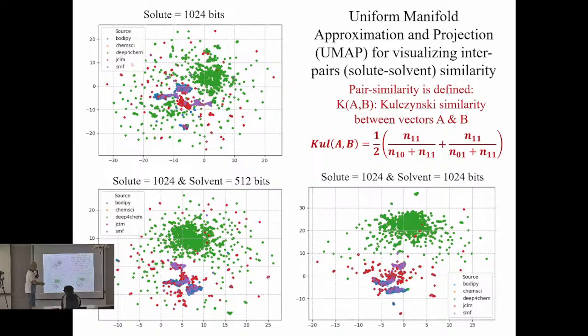It's even worse if you add more data for the solvent; this is worse than this. So you see the problem. You want to add the solvent description, but you cannot add too many solvent descriptors, otherwise it screws up your data set distribution. Can we solve this? That's what we learned from this analysis.